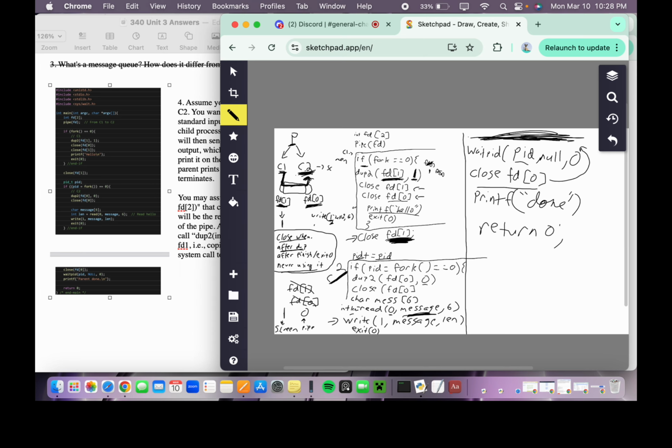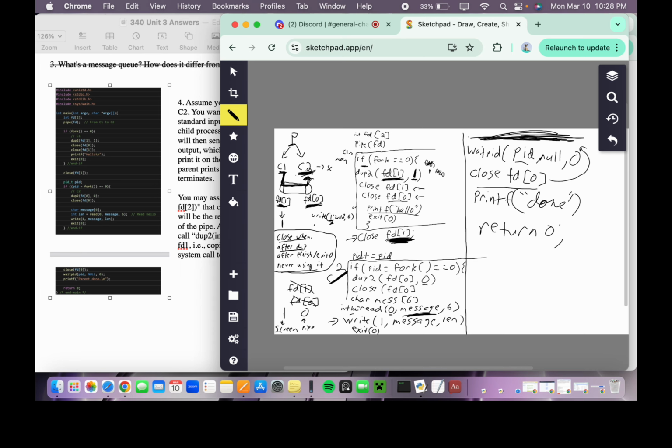I have a question about the close. Let's say you just do close of FD. Is that just closing the whole pipe, not indexing anything? Like, what's the difference if you just close FD, not indexing any part of the array?